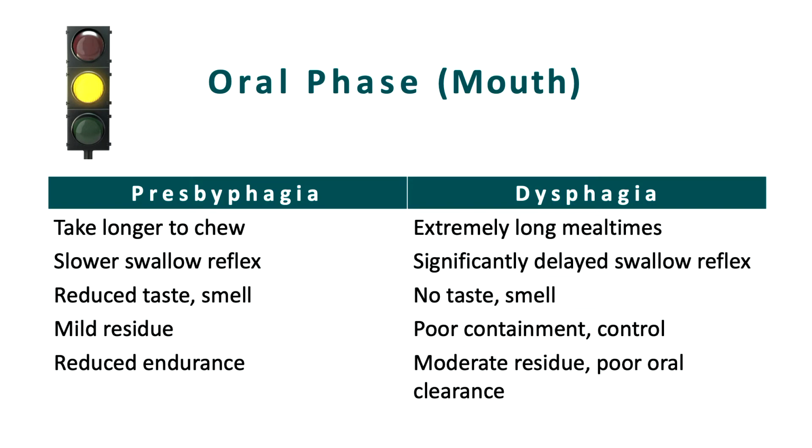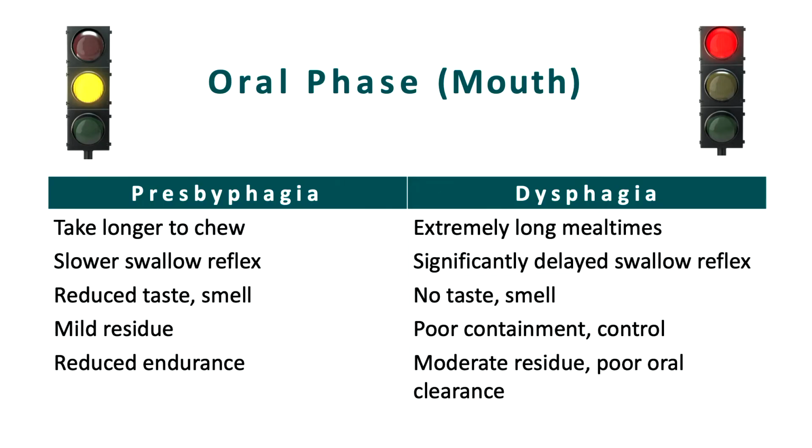We also might have some mild residue in the mouth after we swallow, meaning usually it's not too serious. A sip of water can help wash it down. But all of that extra work, maybe sips of water or the extra work of chewing and managing the food in the mouth, does lead to reduced endurance. It takes a lot more energy to get through meals now.